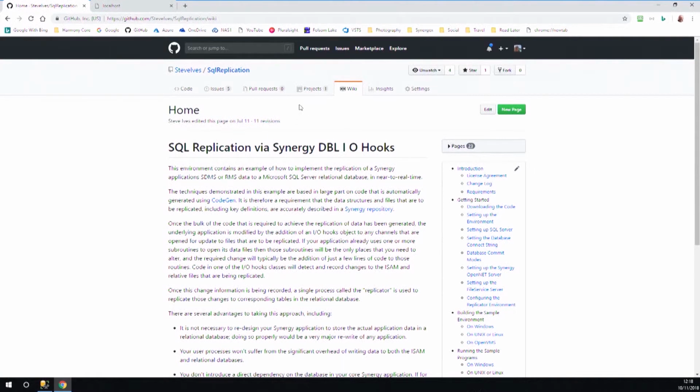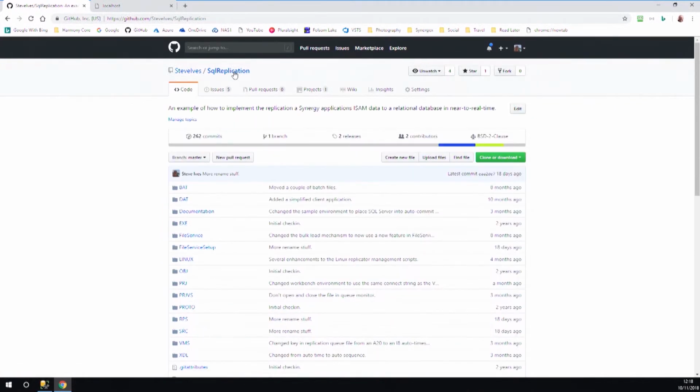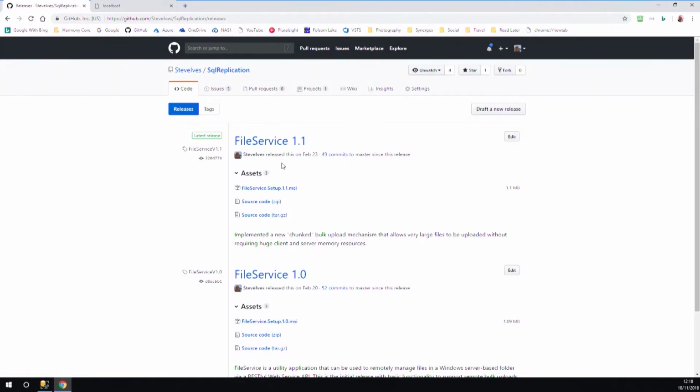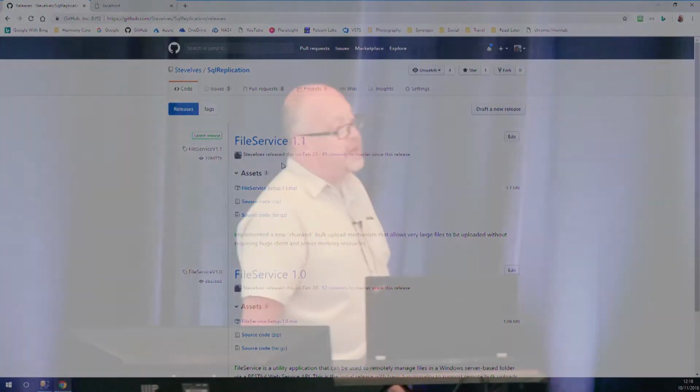I'm also going to point out that optionally, if you go back to the main repository, you'll notice that we've got binary releases associated with this thing. Part of the code in here, I have this little thing called file service. And what file service is used for is to facilitate the new bulk load mechanism that I've built. So the old mechanism used to read 1,000 records from the file and do 1,000 inserts into the database, and read another 1,000 and do 1,000 inserts.